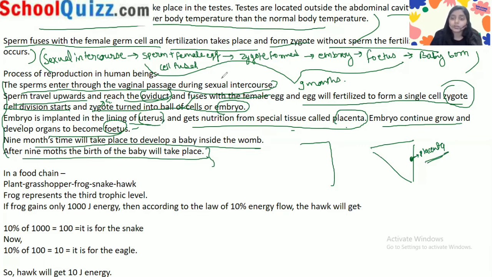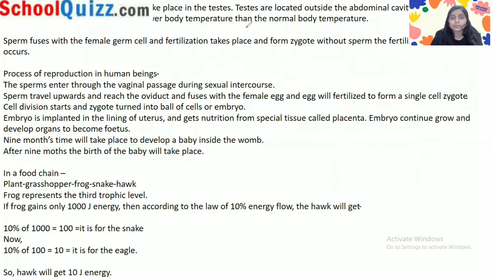And if you want to draw the female reproductive part, you can draw it. If you don't want to, just don't, okay? Just do the process of reproduction, right? And write it in a step way, don't write it as a paragraph, okay? Write it in a step way, in bullet form, a bullet type sequence. Right, now let us move to the next question.